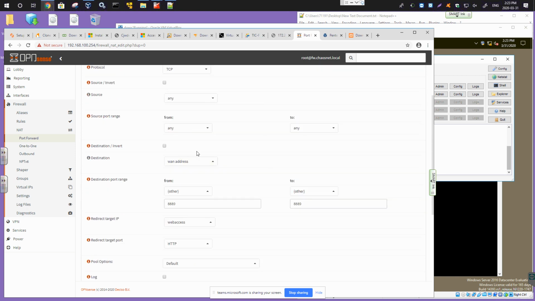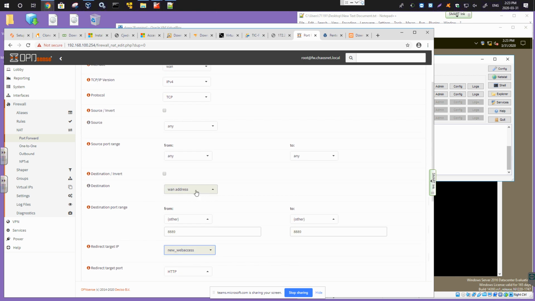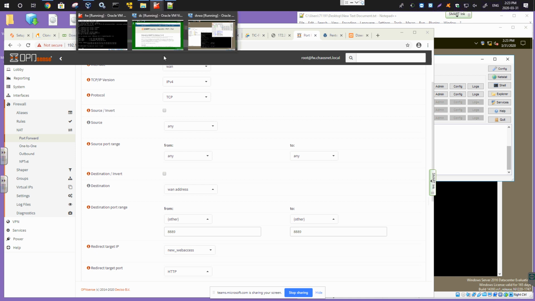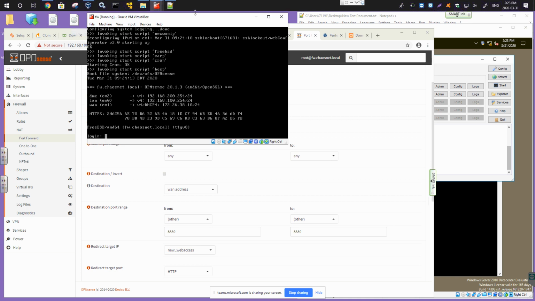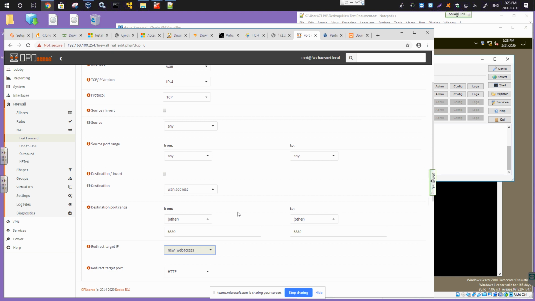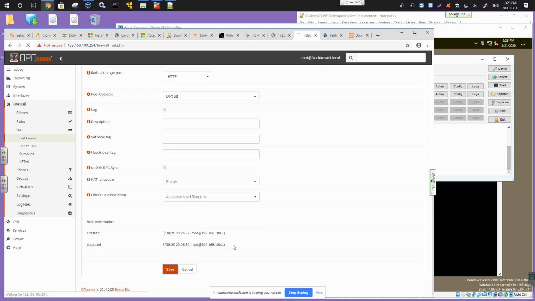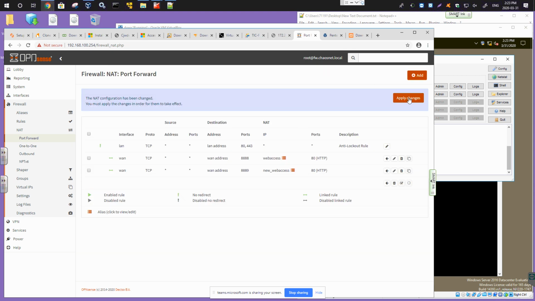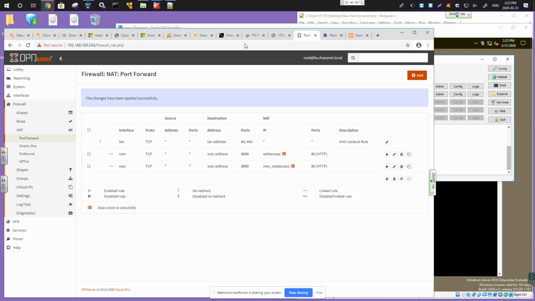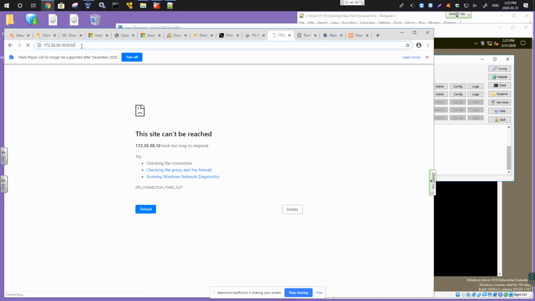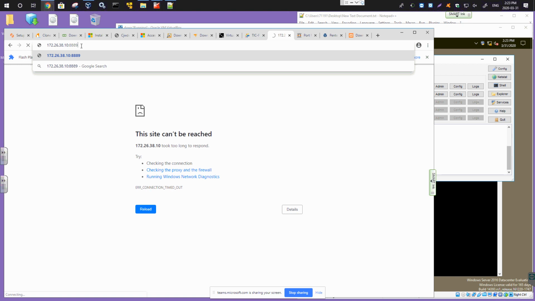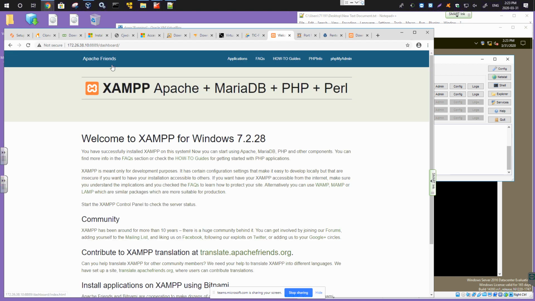We need to change here where it says web access. We need to change it to the new web access. Okay, and we have the new port which we designed. We don't need to change the WAN address, because wherever it's on the WAN address, it doesn't matter which will be the real value, it will work. So we need to say save now. Don't forget we need to apply the changes. And that was the old one. What I will change now, I'll just put a 9 at the end. And I'm gonna see this up. So that's how it works.